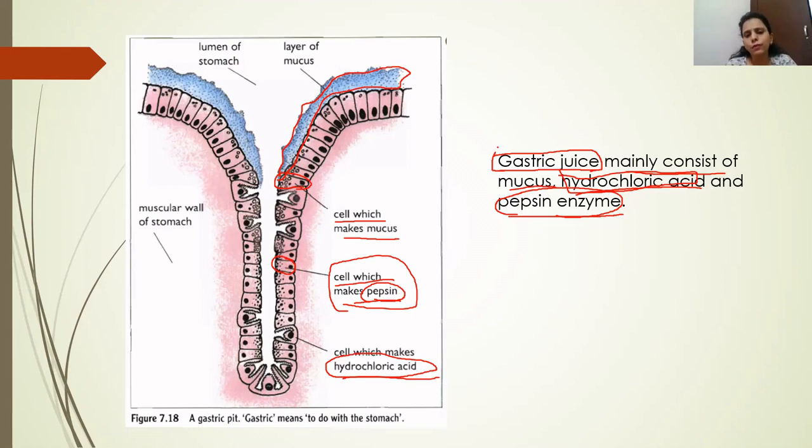Hence, the wall of the stomach also releases mucus, and this mucus covers the inner lining of the stomach. In this way, mucus forms a barrier between the inner lining of the stomach and the hydrochloric acid. So hydrochloric acid is not able to come in direct contact with the inner lining, and hence the inner lining of the stomach is protected by the mucus. Now we know that hydrochloric acid is corrosive, but still it is produced in the stomach, so it must have some very important function.